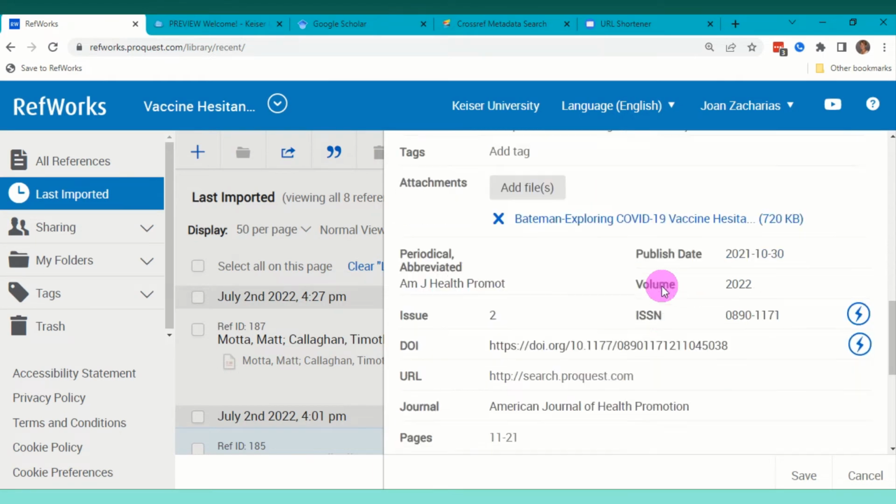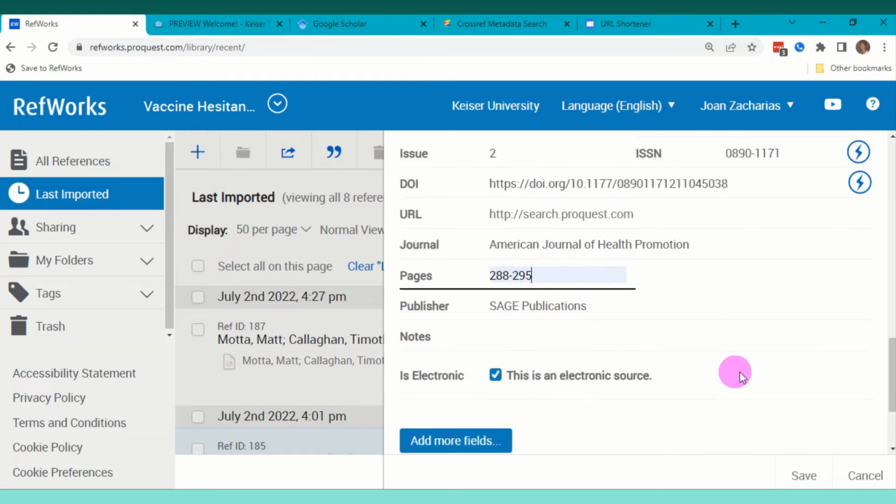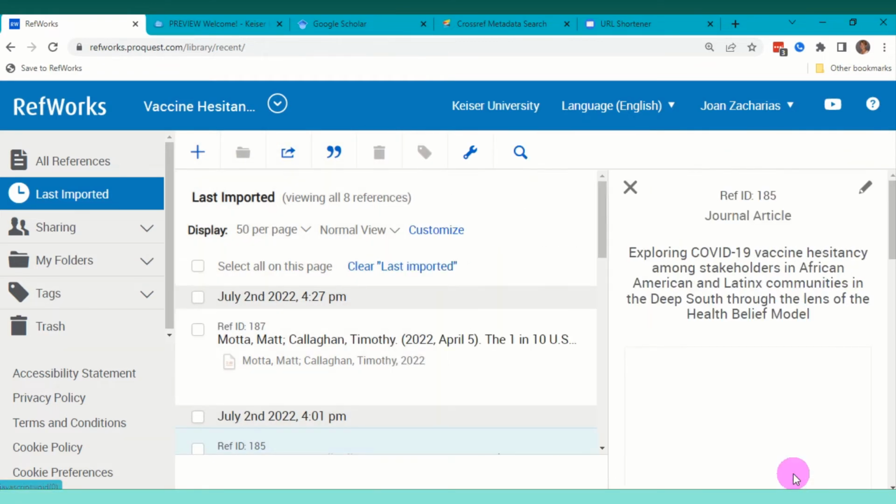And I noticed on this one that this 11 to 21 is just a RefWorks placeholder that you'll see on every reference. So the page number actually needs to be this, 288 to 295. Make sure the DOI address looks correct and save.